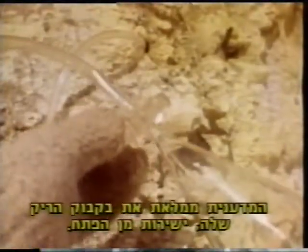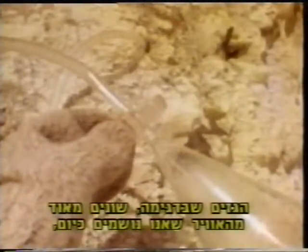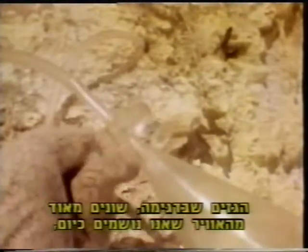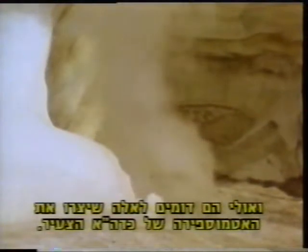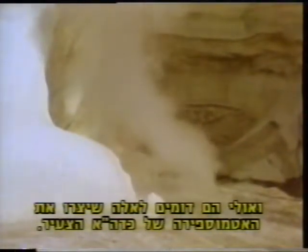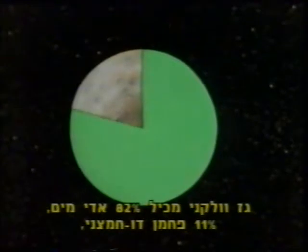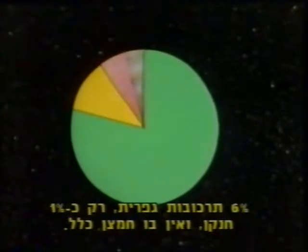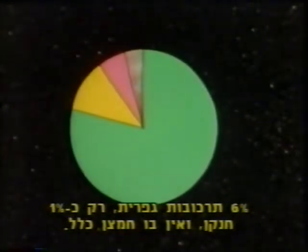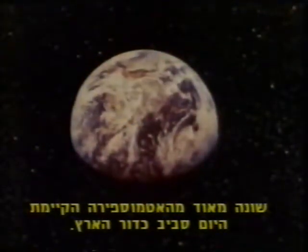The scientist fills her vacuum bottle directly from a vent. When the sample is analyzed, it shows that these gases are very different from the air we breathe today, and quite possibly they are like the mixture that spewed out to create an atmosphere for the young planet Earth. Volcano gas contains 82% water vapor, 11% carbon dioxide, 6% sulfur compounds, only about 1% nitrogen, and no oxygen — remarkably different from Earth's present atmosphere.